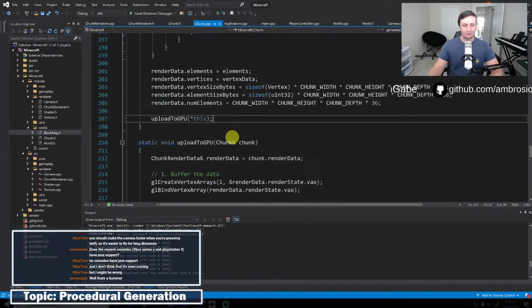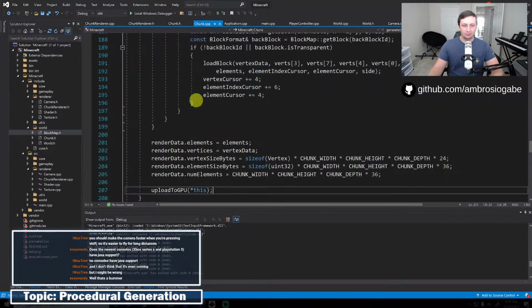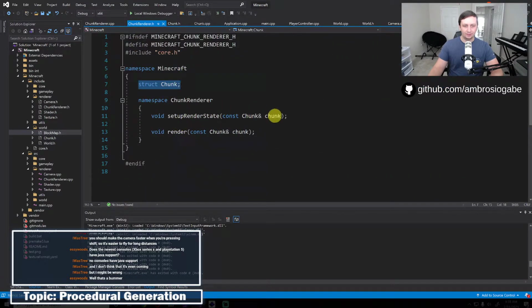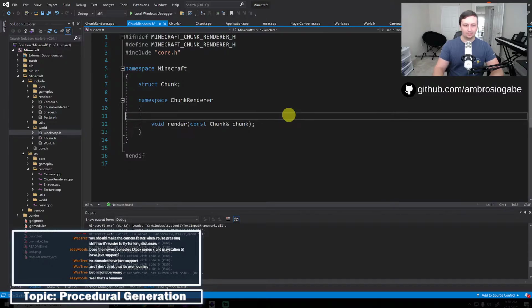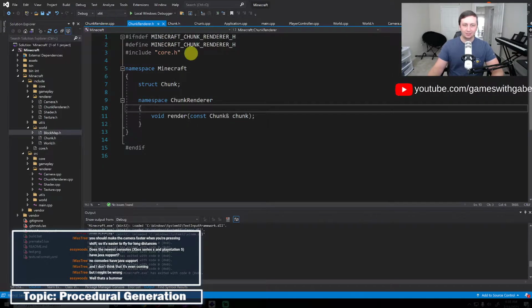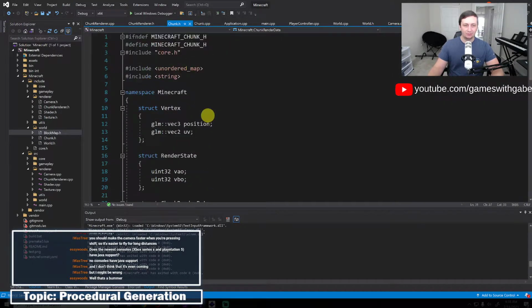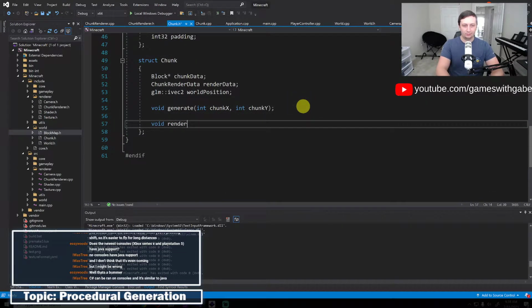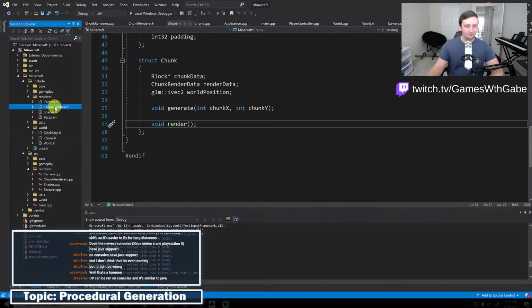Okay, anyways though, so we upload the chunk to the GPU when we generate it. So we no longer need this thing. So instead the chunk render will literally just be rendering chunks, which I guess makes sense then to not even have a chunk render and just put this inside of here. We could just say void render. That's a lot simpler. So then we'll just delete this.